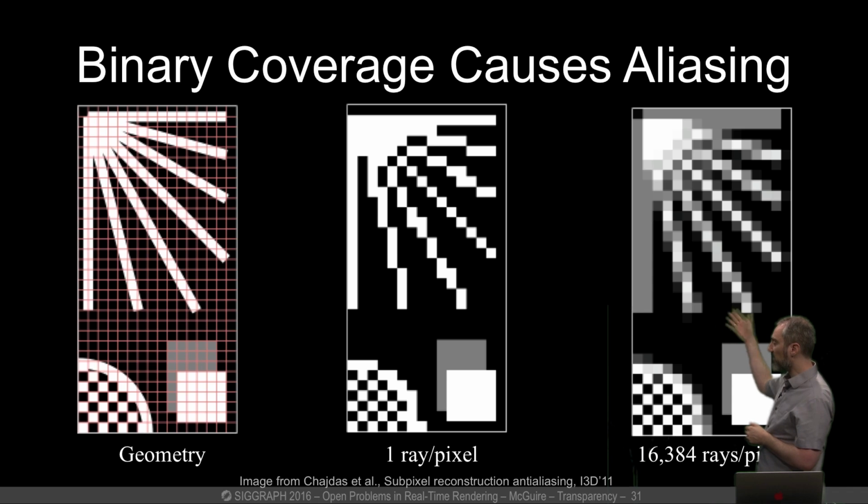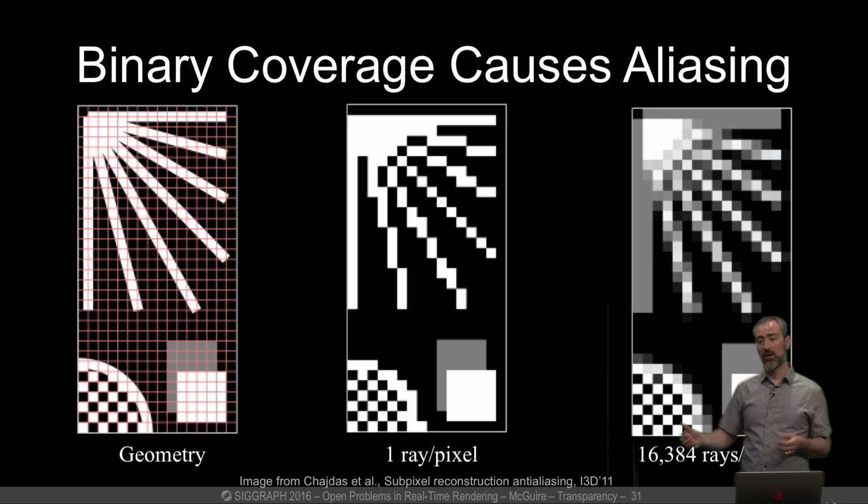And the image in the center has all of those jagged edges because there's only one ray per pixel, and it can't properly account for the pixels that are partially covered since we're only getting binary coverage. What we would like to have is something like the image on the far right. The image on the right has converged. I've cast about 16,000 rays at each of those pixels, and so what we're seeing is an accurate representation of how much of the original little striped bars are covering each pixel. But instead of paying 16,000 times as much, we'd like to get that paying for only one ray per pixel or one ray per sample.